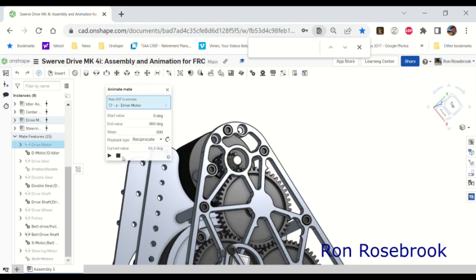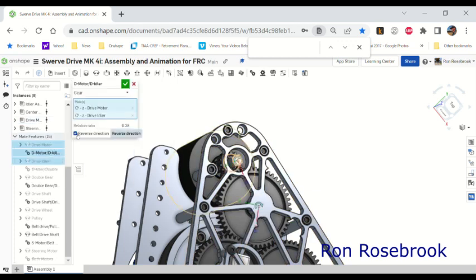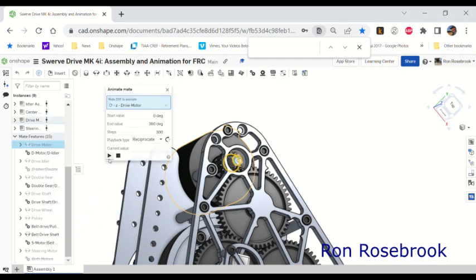So we're going to change that. So we go back over here and unreverse the direction. And then we test that again. Okay, you can see that the teeth are meshing, and so this is working.